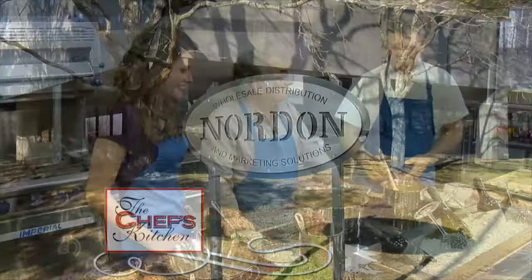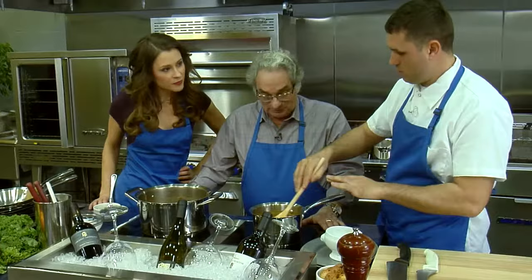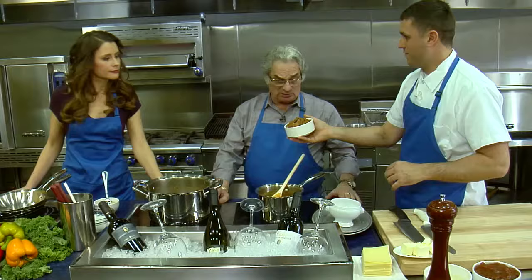Now return to the chef's kitchen at Nordon Preferred Kitchen Equipment Studio. So after about 2 hours of that cooking, it's gonna look like this. Wow. And this is the base. We always let it sit overnight. It tastes better the next day. You can freeze it in the wonton soup containers that we get from takeout.